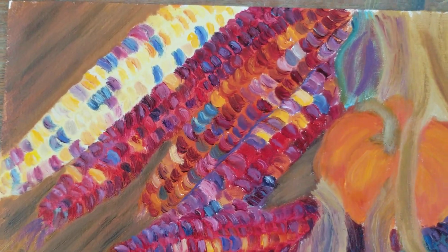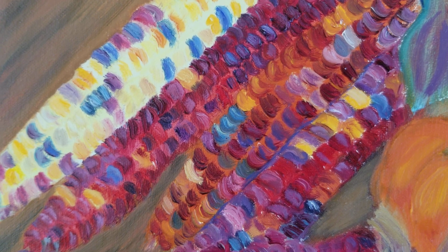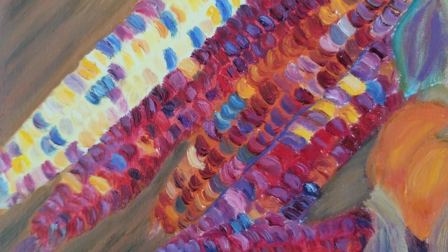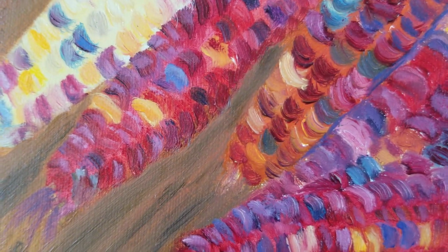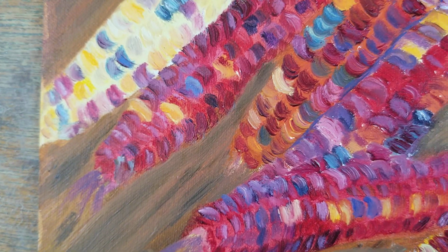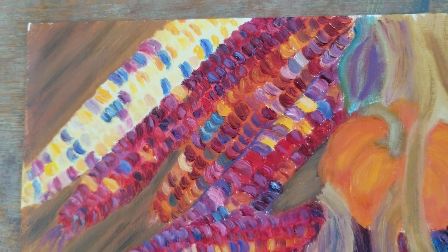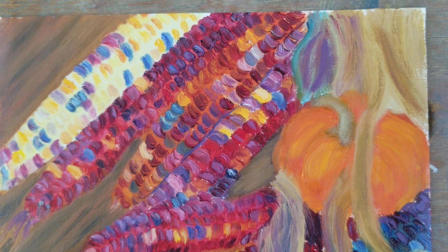So yeah, this is a very good one. I love this one as well. Like I said, this was a really good week for me. I don't know if I'm just getting better or if it's just that I had a good week painting, a better week than last week. Things turned out better. But we all have those days and those weeks, don't we? When, as artists, stuff doesn't turn out or it turns out wonderful. It's a happy day, happy accident day.